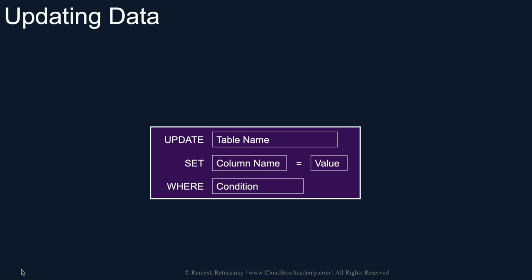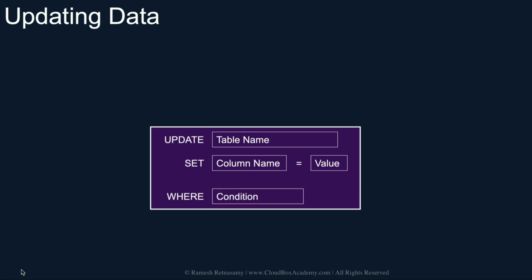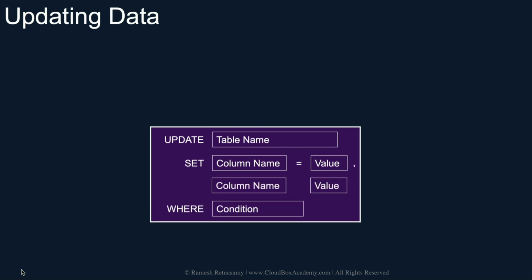That's because you may want to specifically update only certain records. In this statement, we are updating only one column with a new value. You might be wondering, how do we update multiple columns in a table? You simply have to add those assignments to the set clause as shown here, but please remember to add the comma after each set of assignments. Let's now take a look at a practical example to understand the update statement better.